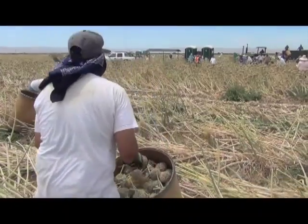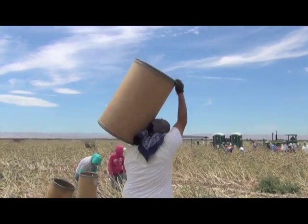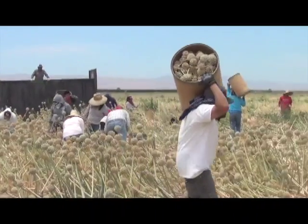We've grown onion seed for, I think this is our 5th year. We grow for a company called Olam, and when we plant this, it's planted as an onion. The onions are lined up in a row, and we cover them with shovels. It's done that way because if we planted the onion by seed, it would take too long to get to seed production. So they actually plant a whole onion. And this was a hybrid seed production.